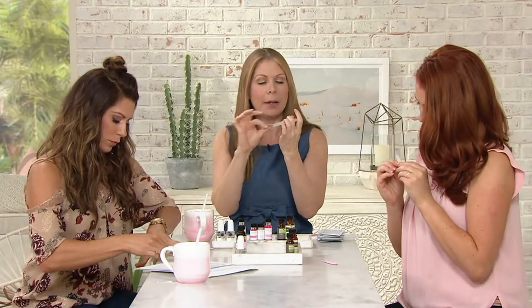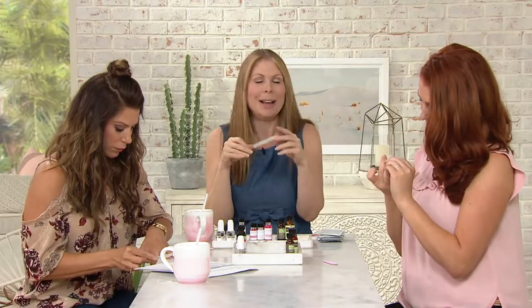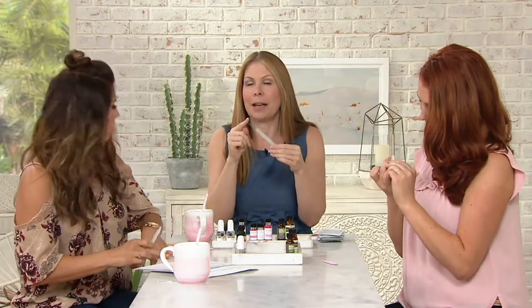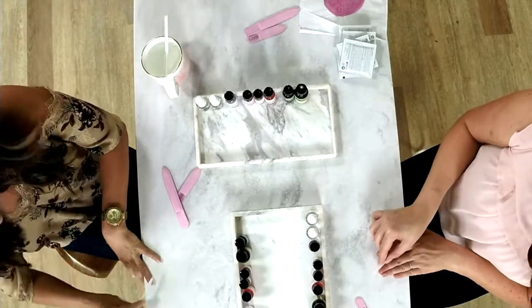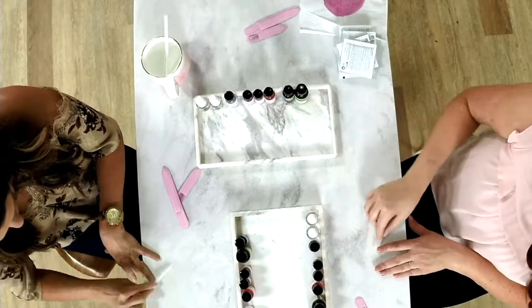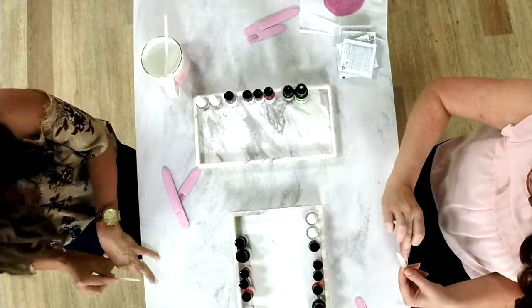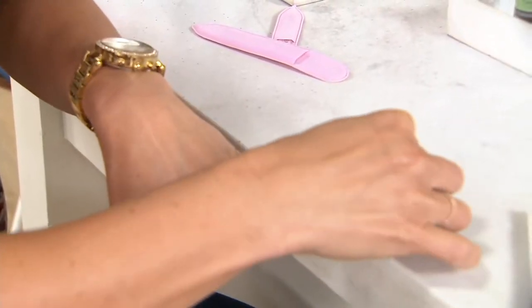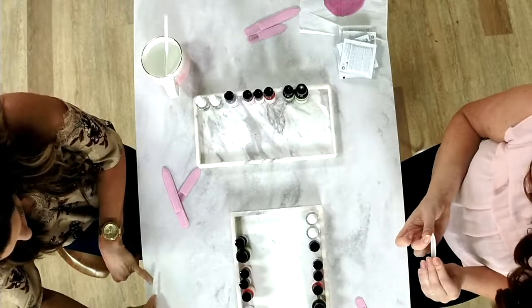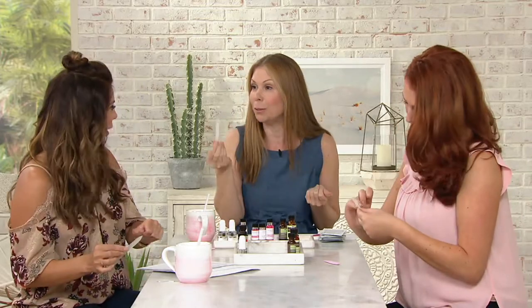This is the only file I use on my nails. If I go to the salon to get a manicure, I file my own nails before I get there, especially on my hands. I really feel like filing with traditional nail files ruins your nails, so I never let them touch my nails. And notice that you're going in both directions — that is completely fine because these are so gentle. You know how you hear you should only file in one direction? Well, that's because those files tear apart your nails, but you don't have to worry about that.